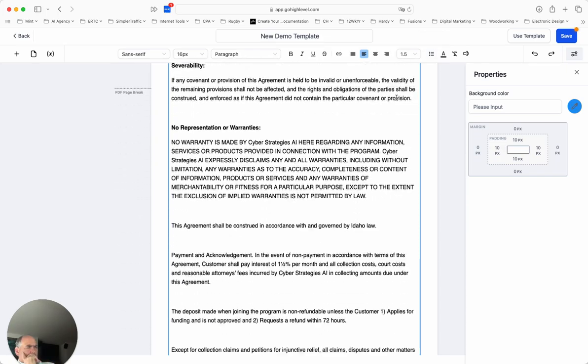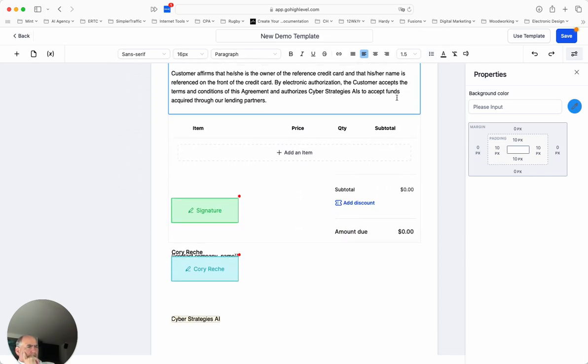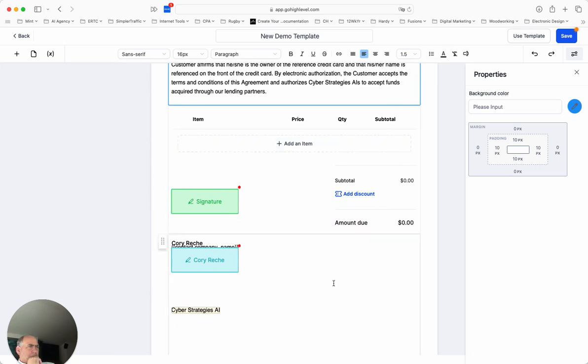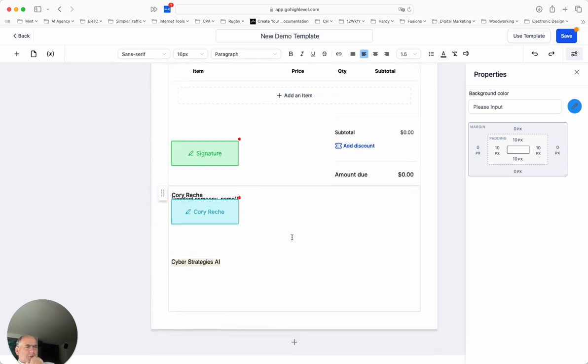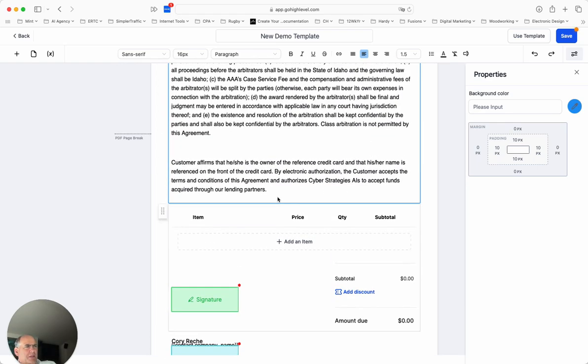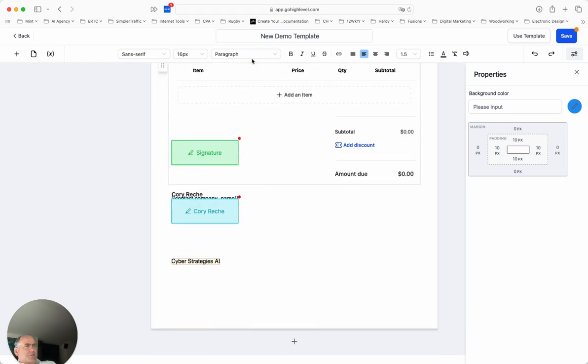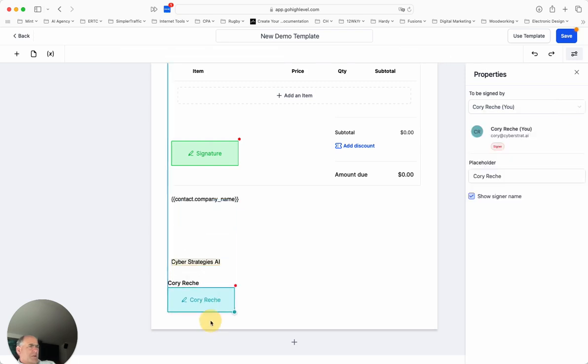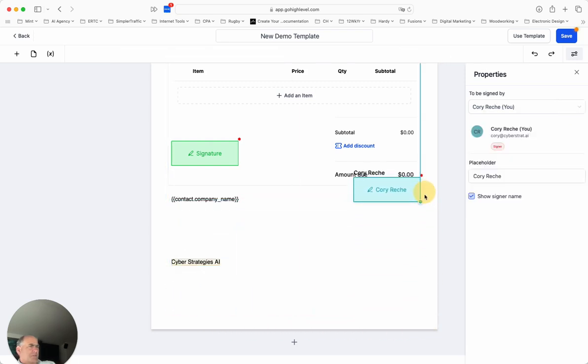I go down here and I've got a train wreck. My stuff's stretched all over the place and it's very strange. What GoHighLevel said is happening is that it's expanding this box, which pushes this box down and pushes this one down. But I demonstrated that these things are bound by this box, except for on the top end.